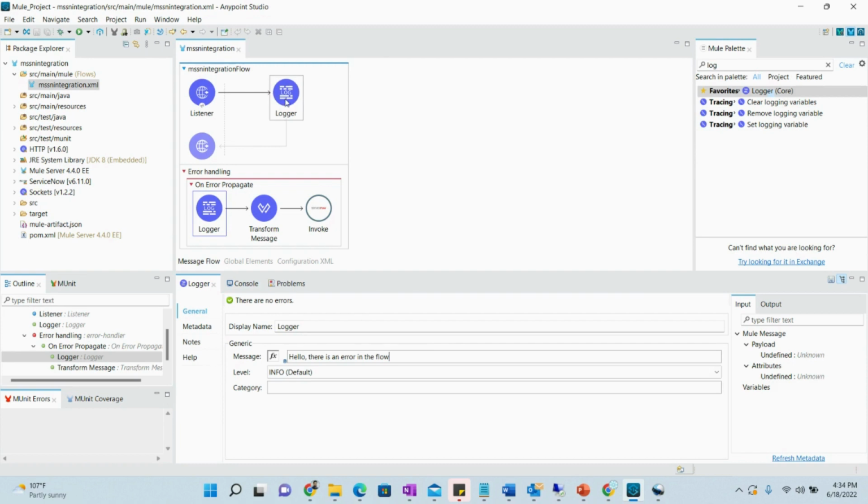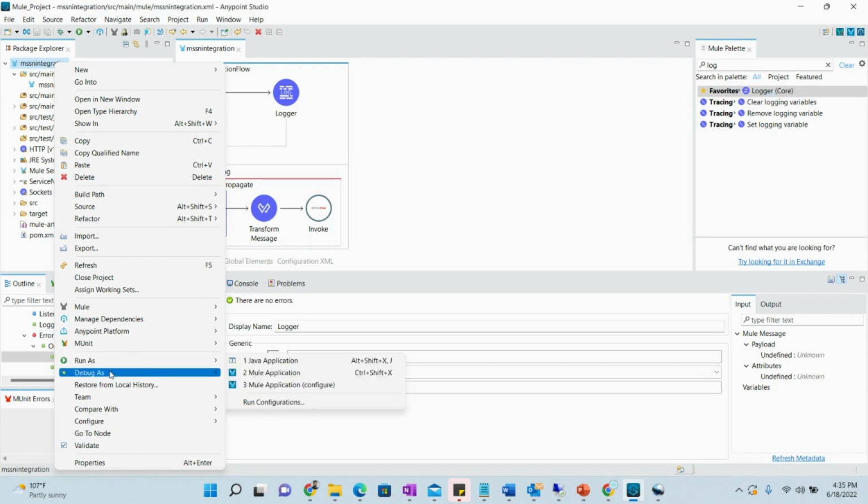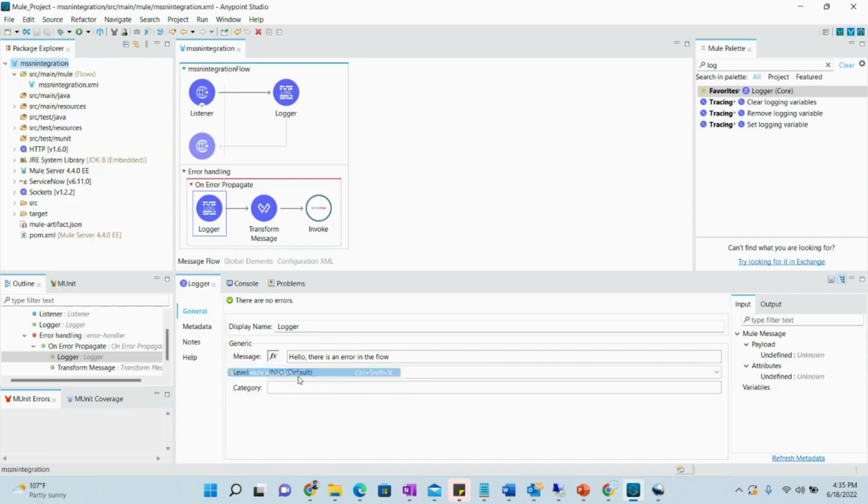Okay, so the flow is ready. However, you can implement as long a flow as your requirement demands, but let's run the application now and see how it goes. You can just click run as. Okay, run as Mule application.